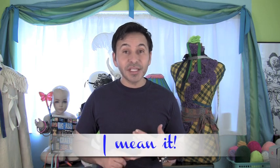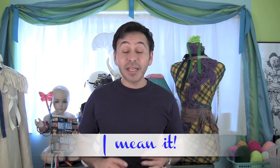DIY decorators, there are a couple things you should know before you attempt this lamp project. First things first, make sure you follow all the instructions for wiring a lamp. And if you don't know how to do it or can't figure it out, get some help from someone who does. Secondly, you want to make sure that you use an eco-friendly light bulb. They don't give off heat, where a regular light bulb does give off heat and will melt your plastic if you're using plastic bowls for this project.